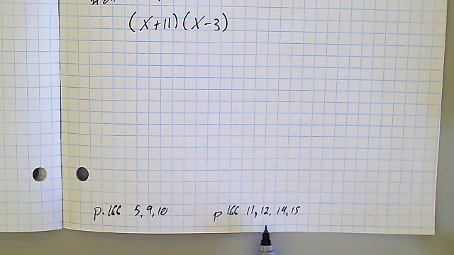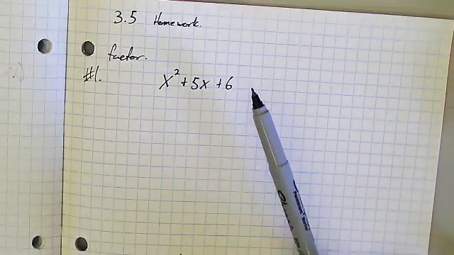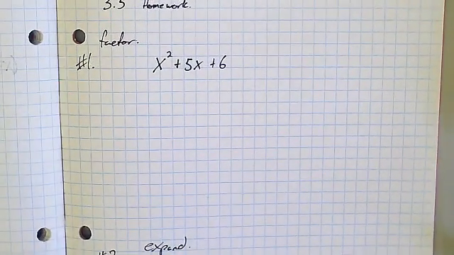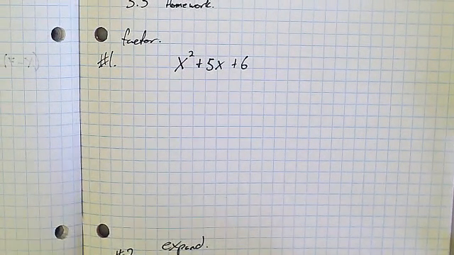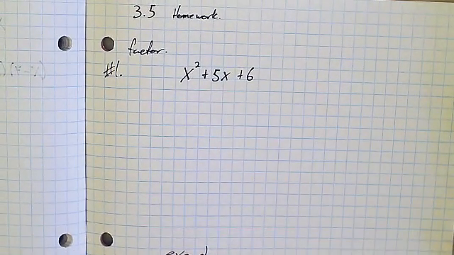Normally what I would assign is on page 166, questions 5, 9, 10, 11, 12, 14, and 15. Again, these ones will not be for marks. Maybe try 1 or 2 of them. If you understand the basic process of factoring, you should be okay. This is kind of a big unit, especially for those going to pre-Cal 11.